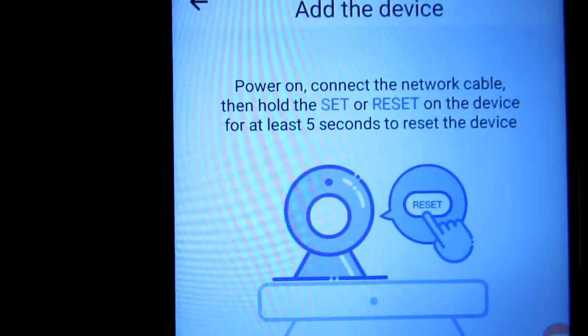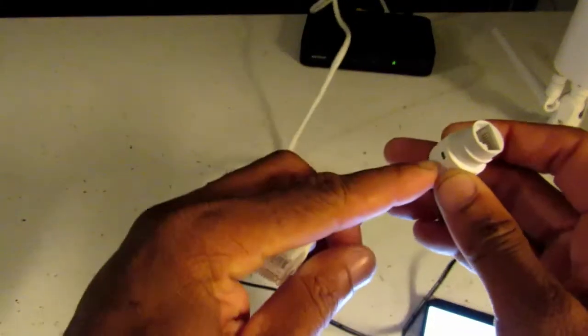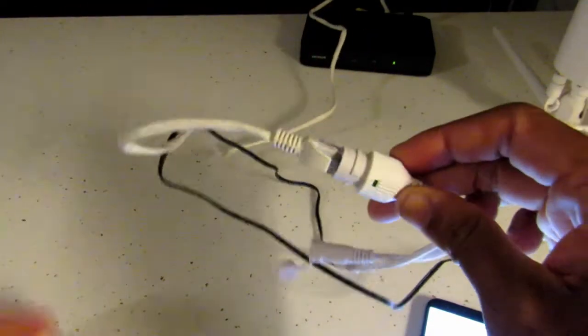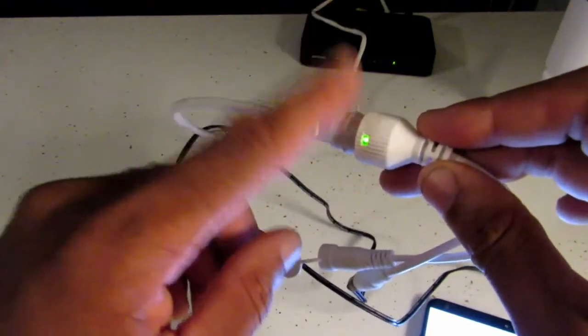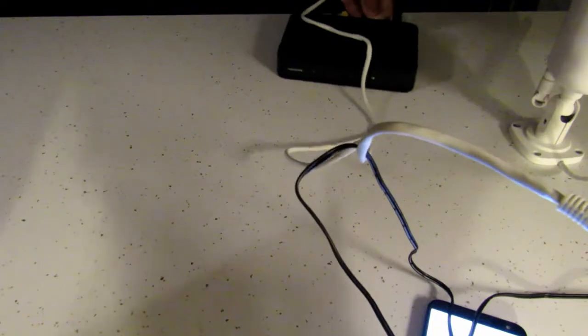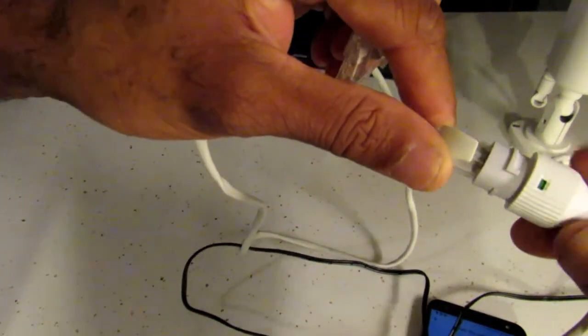All right, so we already did that. We got the camera reset, so we got our Ethernet port right here. So you just want to go ahead and put that in there. As you see right here, you got a green light that lets you know you are connected. So if we unplug this, the light is going to turn off. So that's how you know you got a connection.